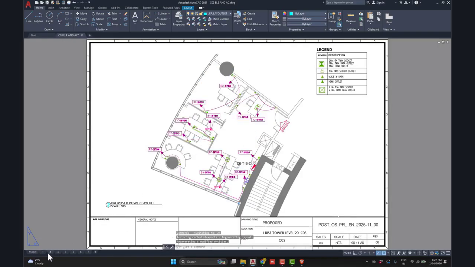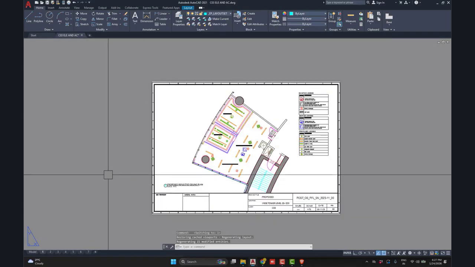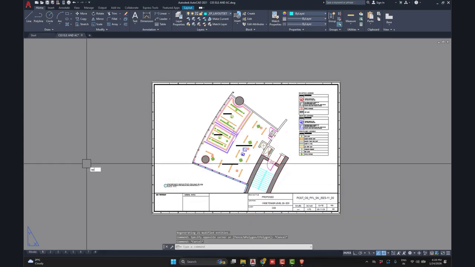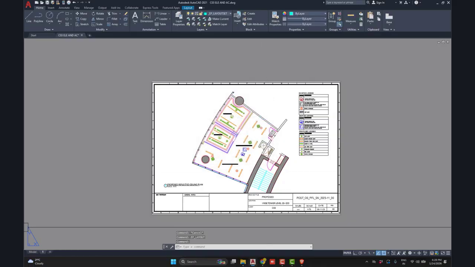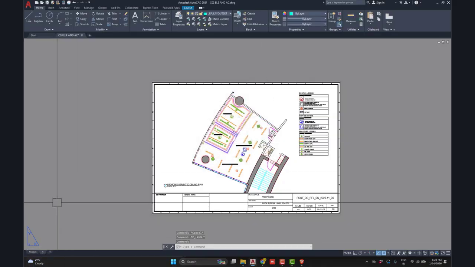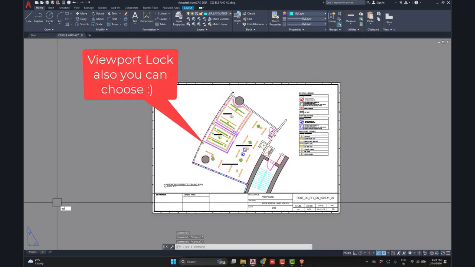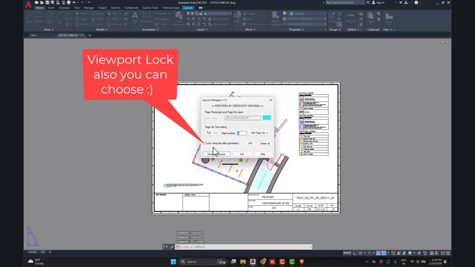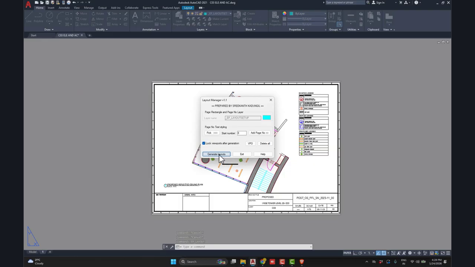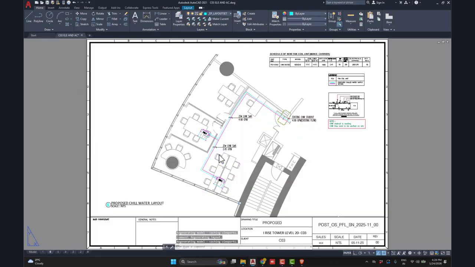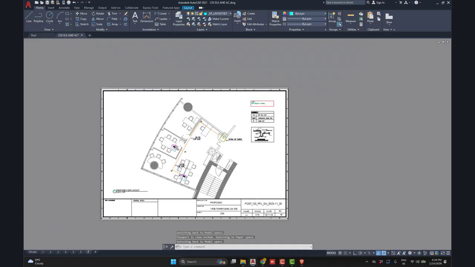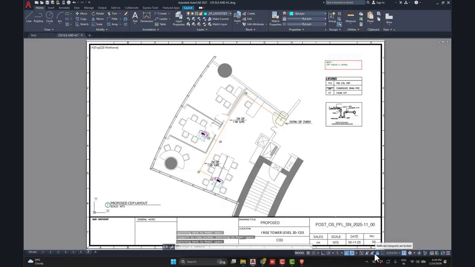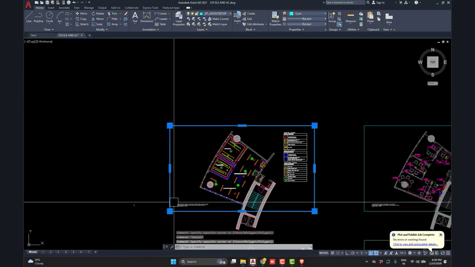This time I made the pages just unlocked. Let's go for the locked method. So I'm just deleting all. Okay, I'll generate again. This time I'll make sure the tick button is there. So we'll tick the button, then generate layouts. This method will make all the layouts with a locked viewport. See, this is locked.